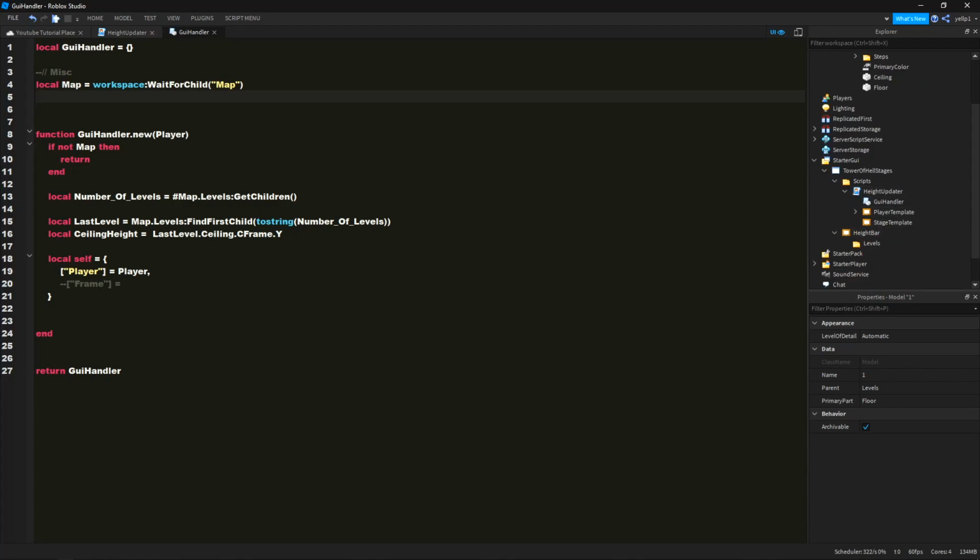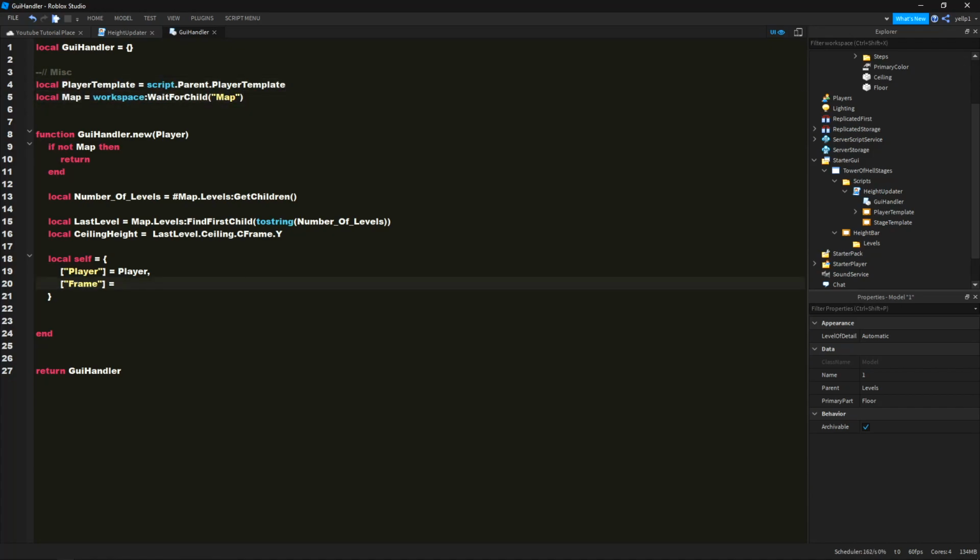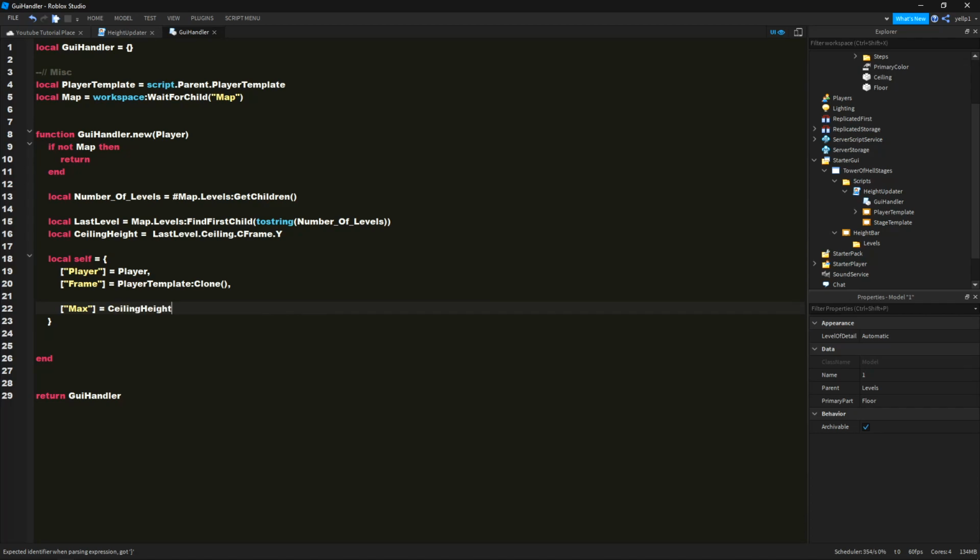Yeah, so we're going to do local player template equals script.parent dot player template. And because I like sorting these, I'm actually putting that above map. Okay, so frame equals player template clone, and then we're going to have max is equal to ceiling level or ceiling height.